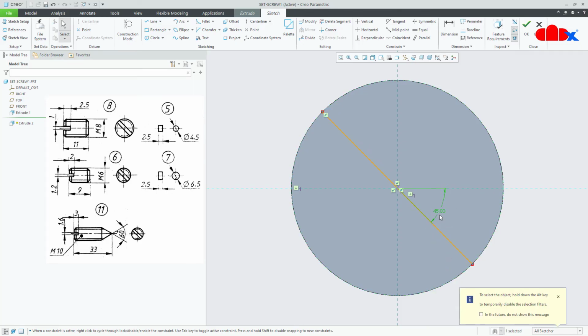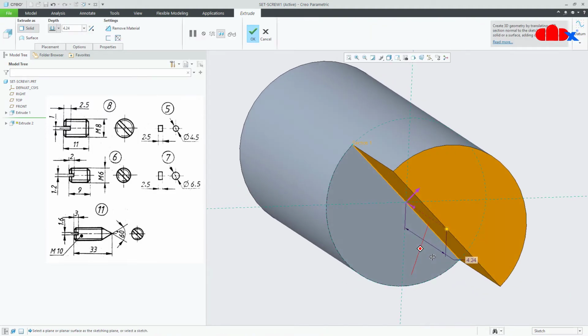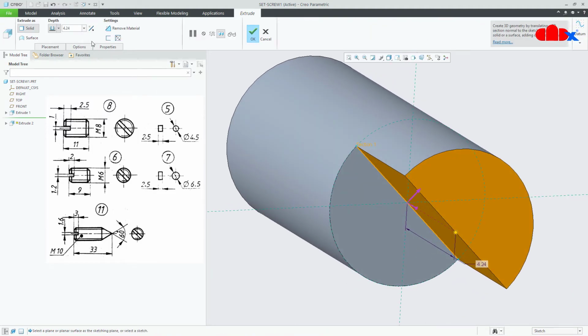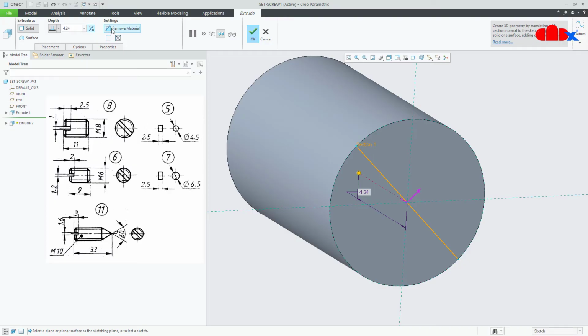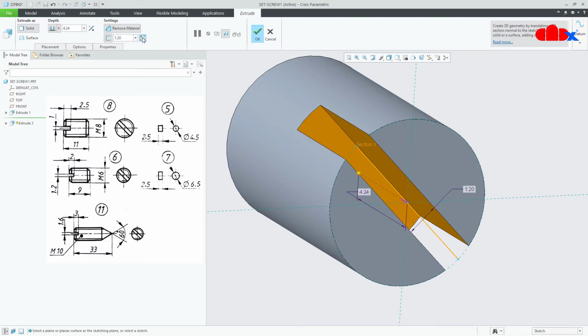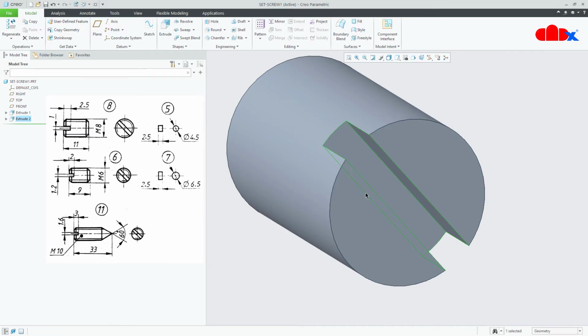This angle you make it 45 degree and say OK. Flip the direction, go for remove material, thickness is 1.2, flip to make it center. Now this depth is 2 and say OK.